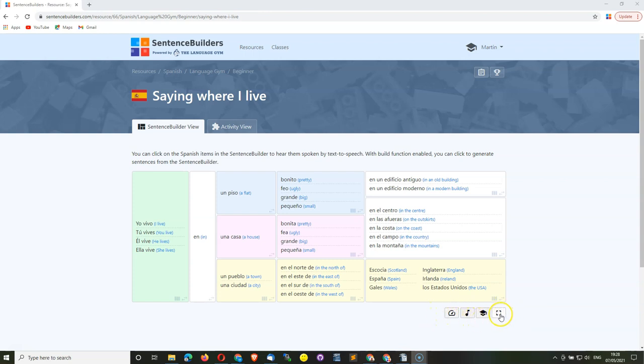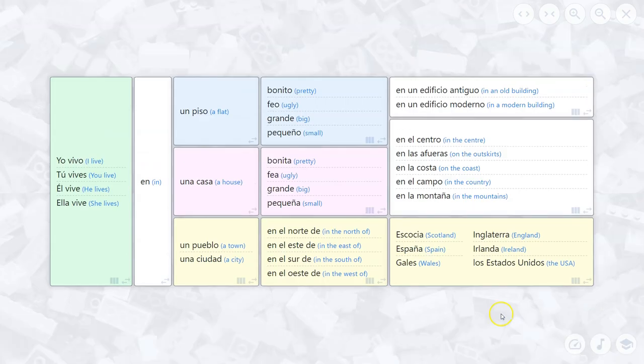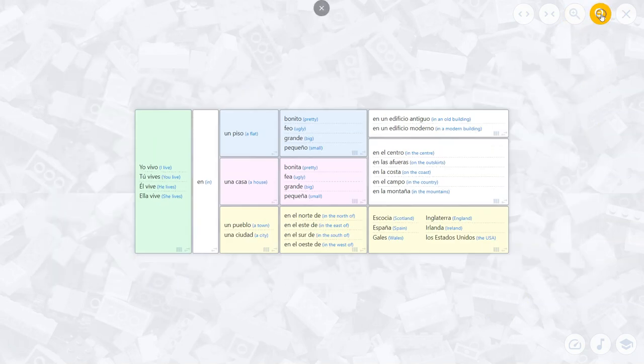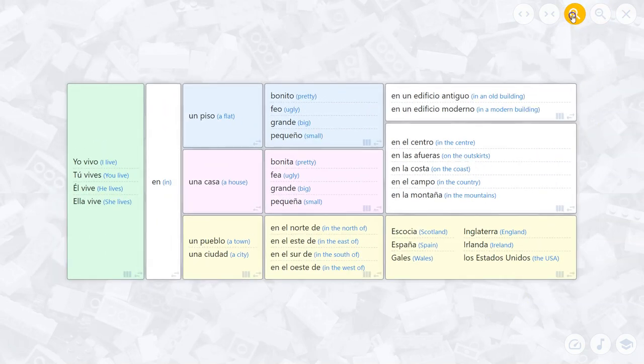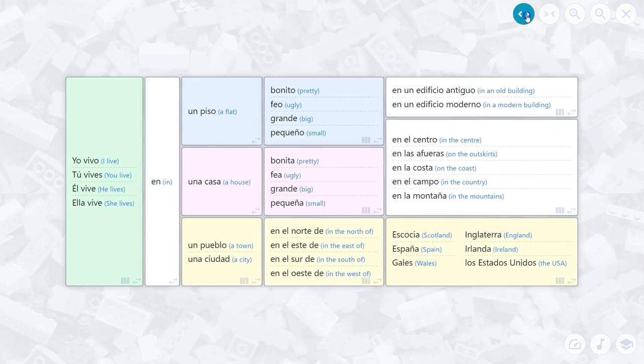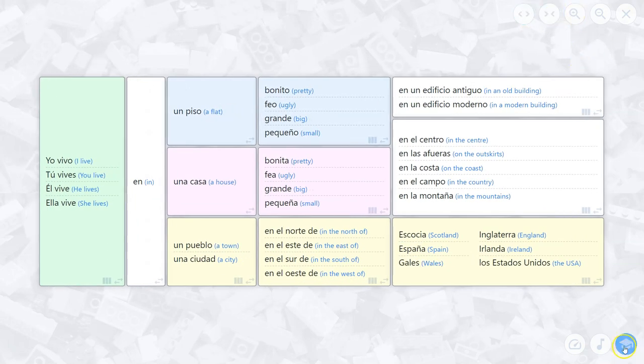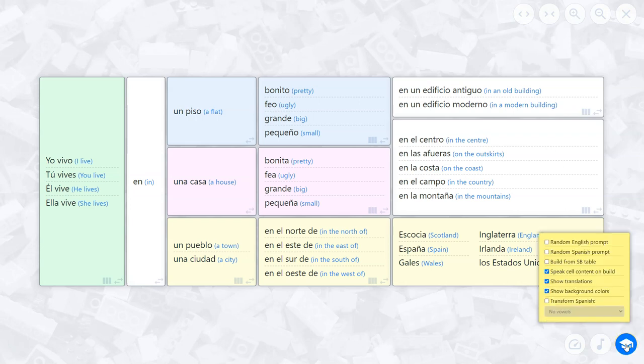Okay, now the first thing on the right hand side there, you'll see that there's a show SB in full screen option, and when we click that you'll see that everything will change. This has been zoomed to fit my screen. You can see that there are some controls at the top right of the screen that allow you to change the way that that looks. You can change the dimensions, you can zoom it and so on. The Teacher Tools button that you saw before inside the Sentence Builder View tab has now been replaced by this one at the bottom. And if you click on there, you can see various options for interaction with the Sentence Builder table. Let's have a look at some of those options.